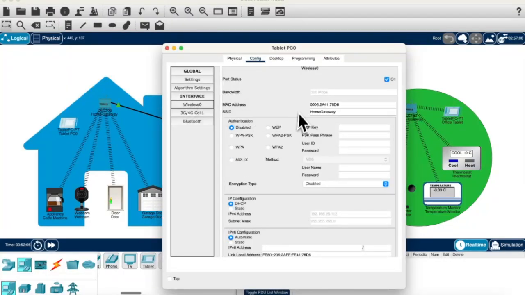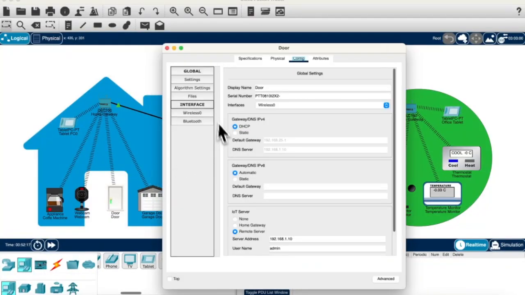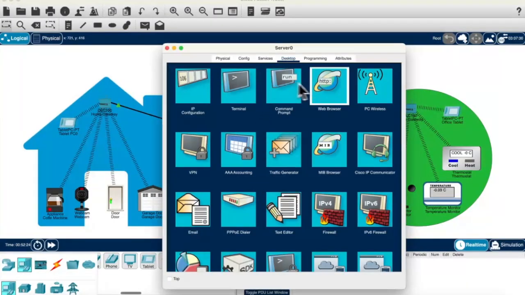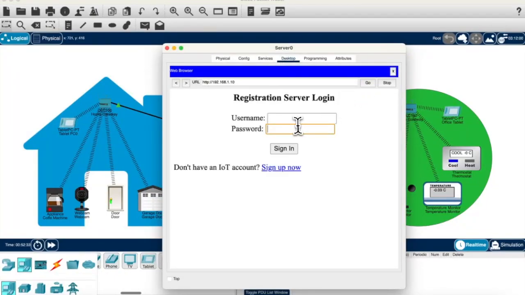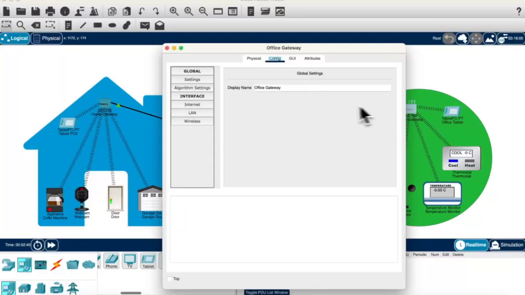Even the tablet, because it's also part of our local network in the home gateway. Let's check, is it working? Again, we should see 8 devices. Admin. Yes, we see 8 devices, so it works.